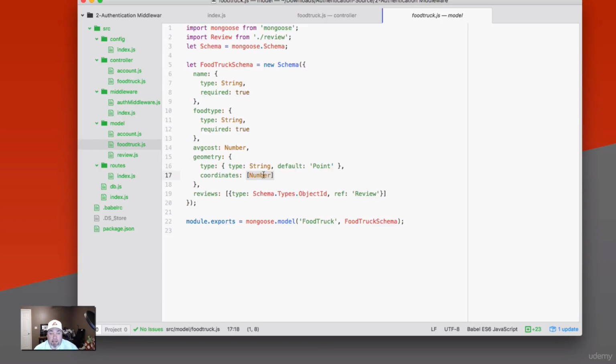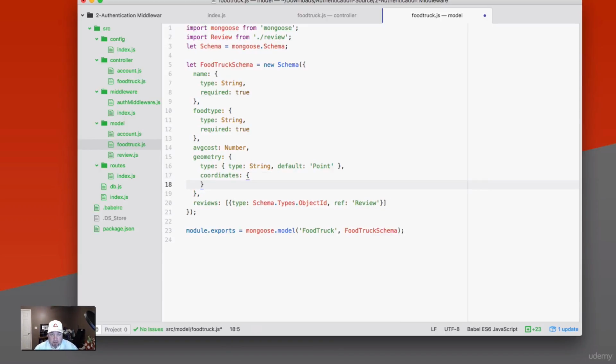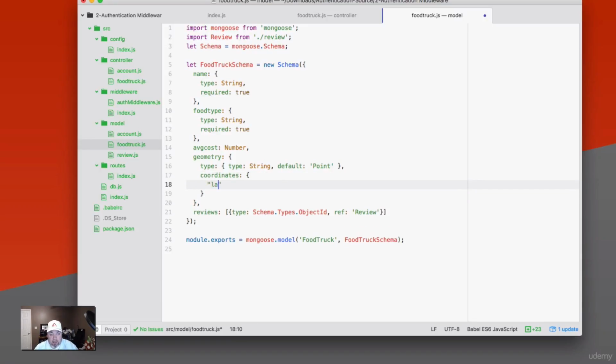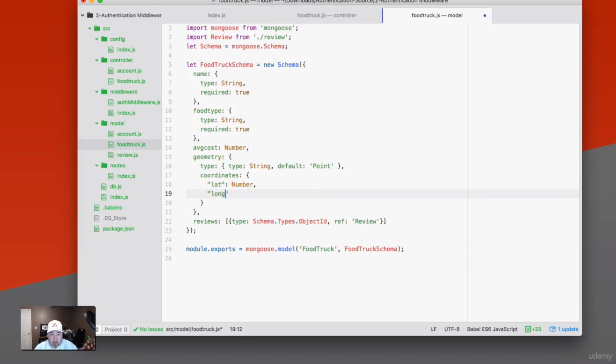So I'm going to replace this number array here with another object. And we're going to say lat is a number and long is a number. So now instead of an array of type number, we're going to have actual keys here for lat and long, which is what we need.